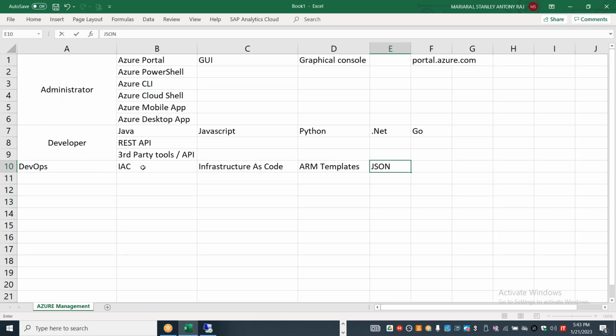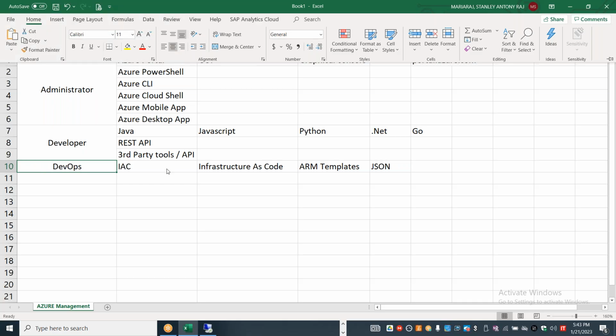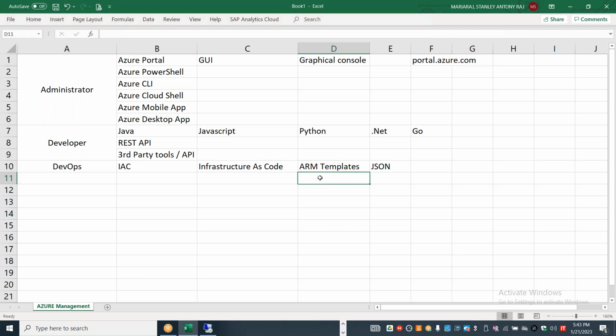Declarative, in the sense that your infrastructure can be created with a programming mindset, with an application development mindset. So if you're part of the DevOps team, generally we deploy resources using infrastructure as code. And Microsoft has their own proprietary tool called Bicep, which is a competitor for the JSON language.